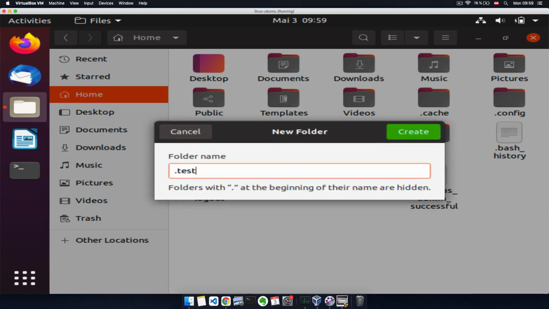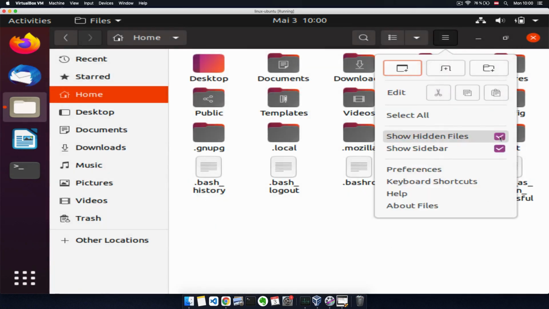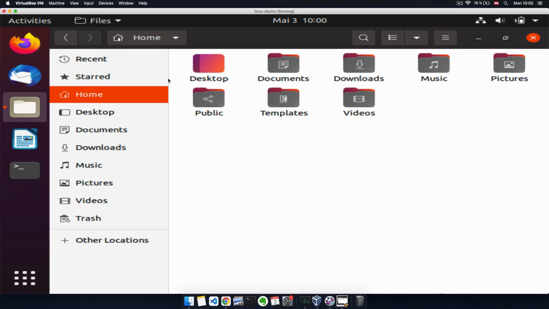Let's just call it test. And you just get a note here that it's going to be a hidden folder, create, and now if we hide them again, you don't see it here. And we're going to see some specific cases where you would create a hidden file. But as I said, mostly they're automatically generated by a program or operating system itself.